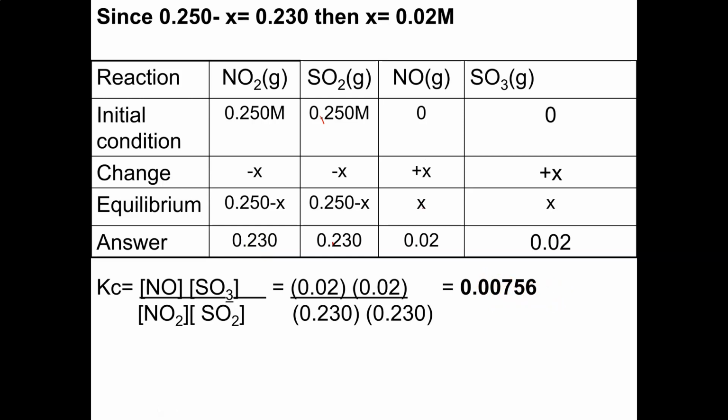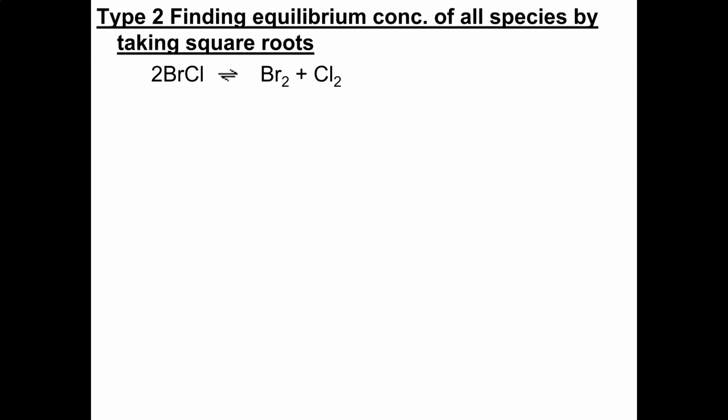Is that K greater than 1? No, it's less than 1. So what can you assume? Your G is positive. See the correlation, how fast you can make that? You can even figure out, in this situation, it's 1 to 1. It's 2 to 2, sorry. Gases on each side, so entropy is negligible. So you can assume in this situation there is no driving force because the G is not negative, right? It's not going to be negative. So you can't interpret your H from this, is what I'm trying to tell you.